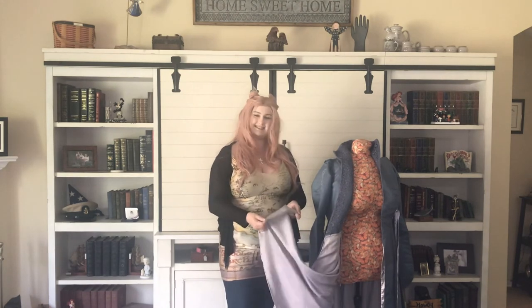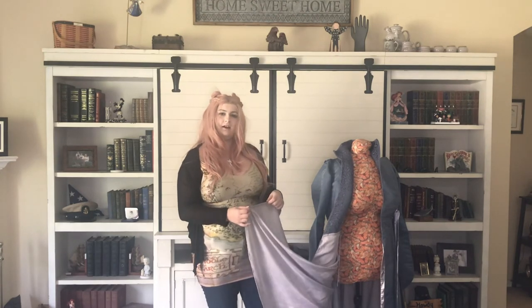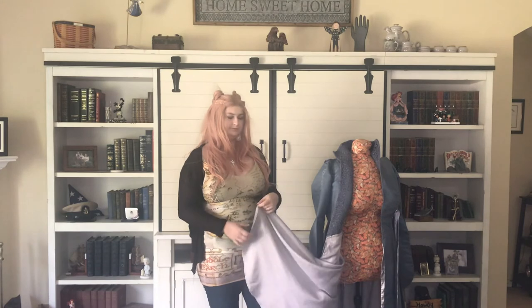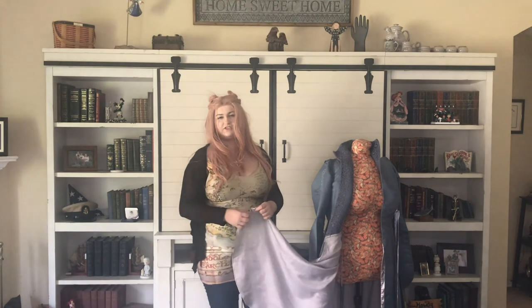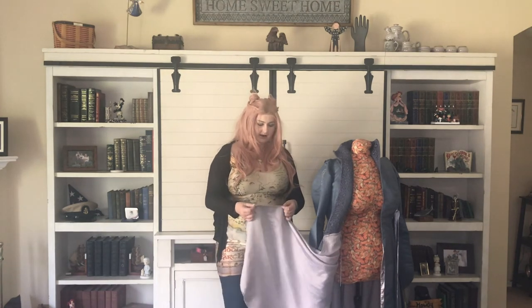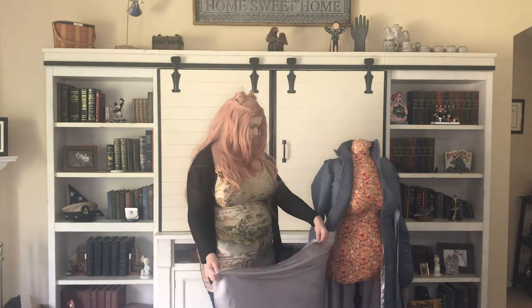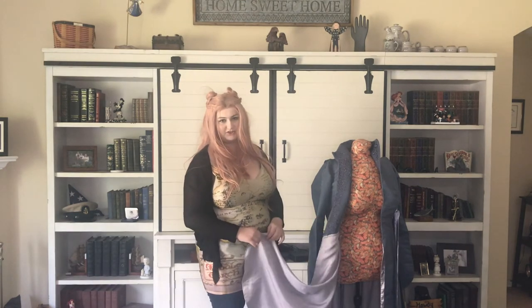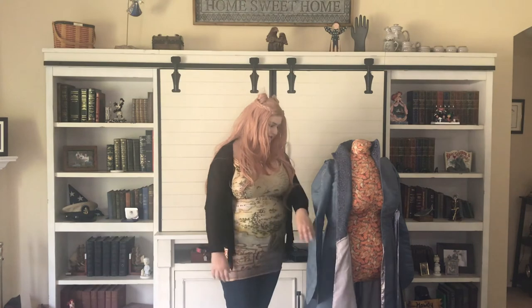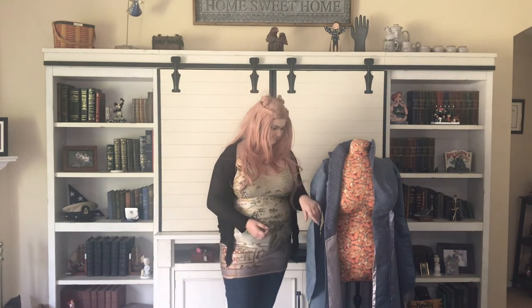The thing I like about this hem is that there's supposedly no stitching visible on the outside of the fabric. Unfortunately, I don't know if I did it wrong or this just is too thin a fabric to try to do that, but you can see every now and again there is a stitch. Every inch or so there is a stitch visible. And that's just something I'm gonna have to live with. Again, not really something you see from far away, but when you're close up, it is kind of noticeable.